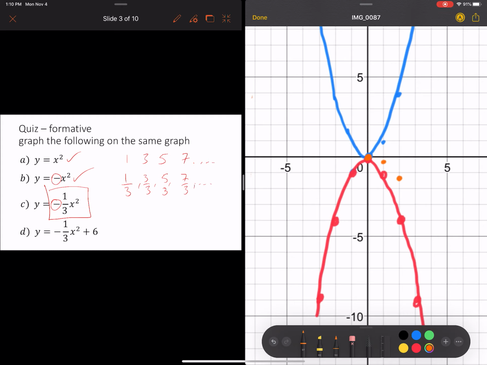And then my next step is going to be 5/3. So I go 1/3, 2/3, 3/3, 4/3, 5/3. And then finally again, my next step is going to be 7/3. So I'm going to take, that's basically 3/3, that's 6/3, and another point right there. Let's draw it out right there. And if you want, you can do 9/3 again. So I got 1, 2, 3, 4, 5, 6, 7, 8, 9. And let's draw it out.